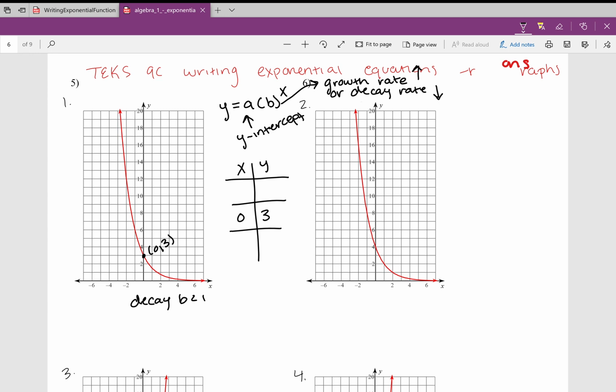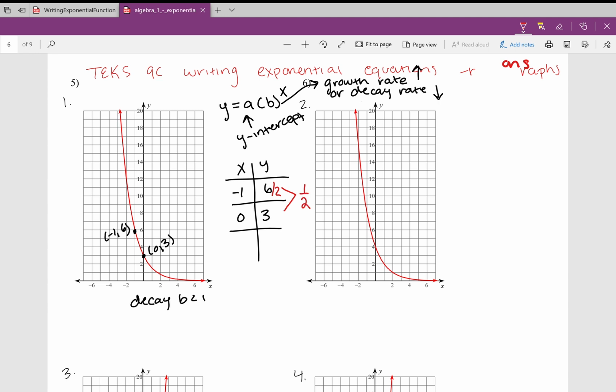So another point I can use is right here, and this is (-1, 6). Do you see how it's in order on the x's? It goes -1, 0, and the next one would be 1. Has to be in order. Okay, but we don't need to write any more points here. We can already figure out what the change in y is. So what is happening between 6 to 3? Remember, we can only multiply here. So if we need to divide, that means we're multiplying by a fraction. So 6 divided by 2 will give me 3, and that's the same as multiplying by 1/2.